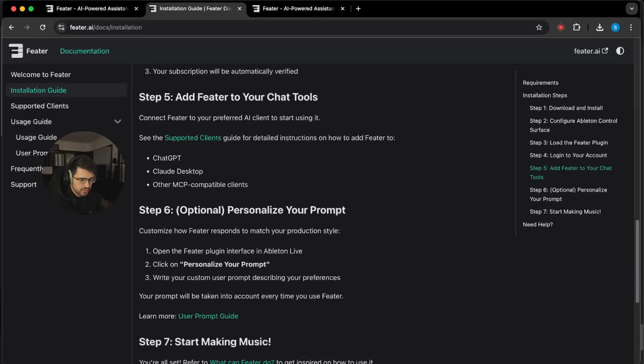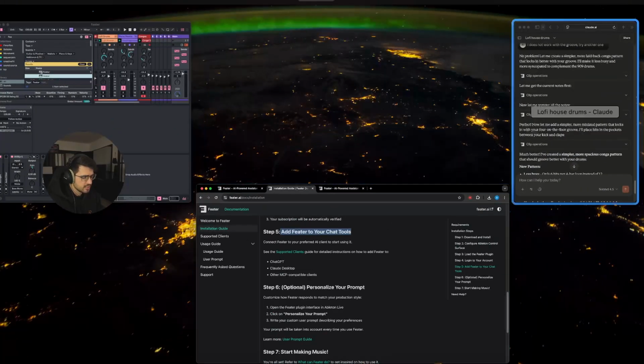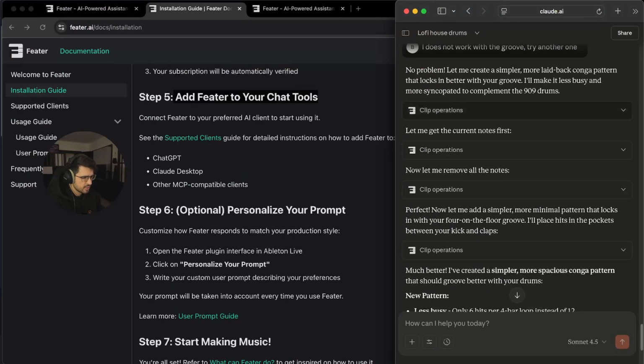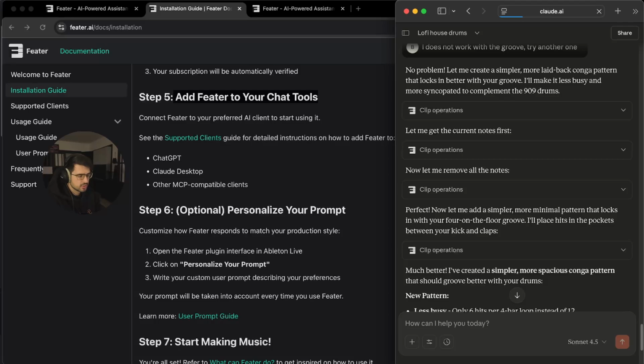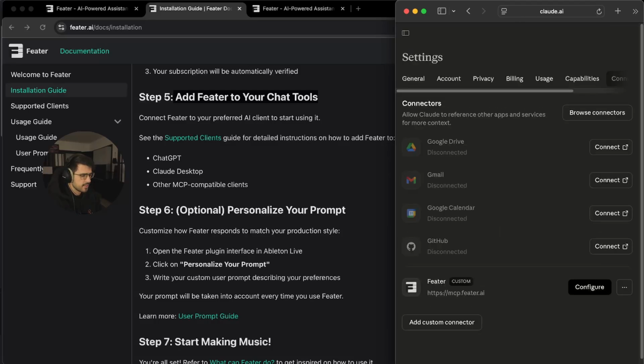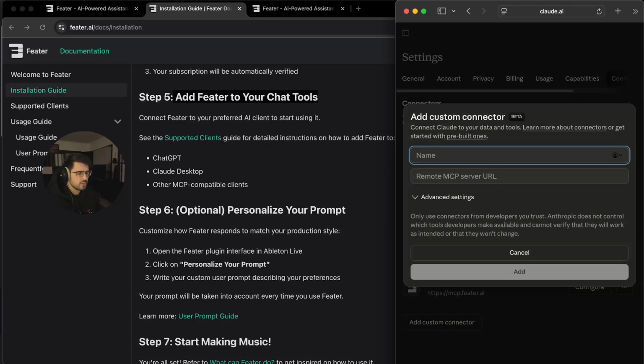So what is next? We need to add Feater to our chat tools. What does that mean? This means that if, for example, I want to use Claude, I need to go into the connectors and I need to add a new custom connector.